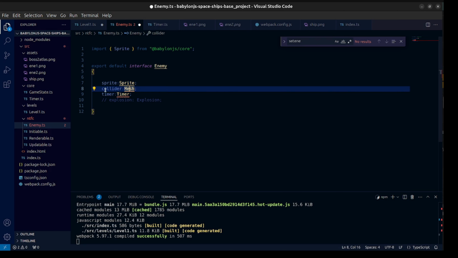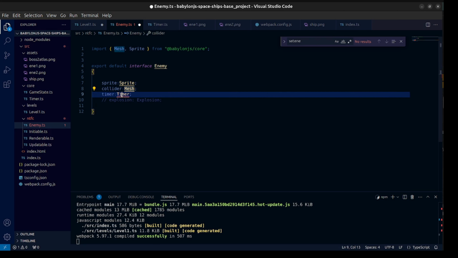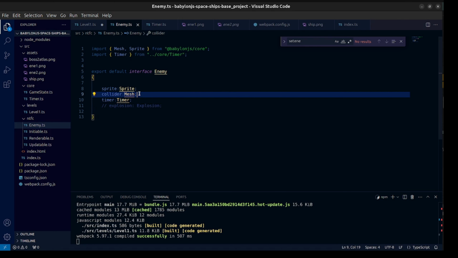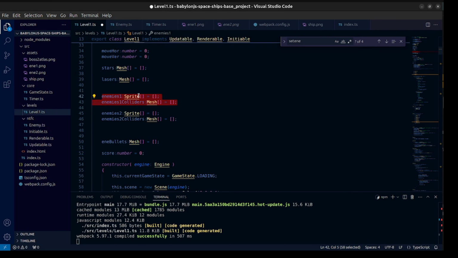Babylon.js core. This is also part of the Babylon.js core, and this is part of my core folder here. That's fine. With this new interface I have here, I can start changing the enemies and the colliders as a single unit.